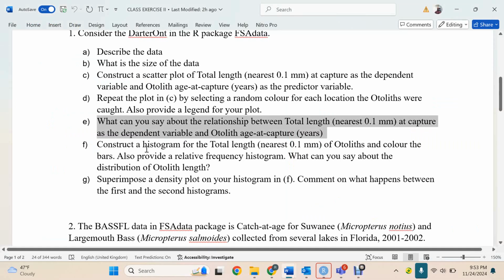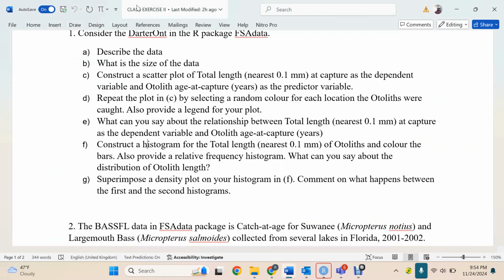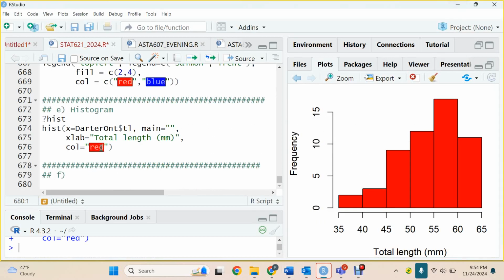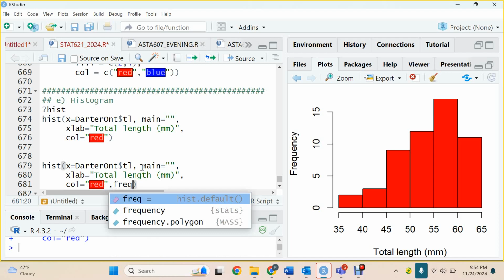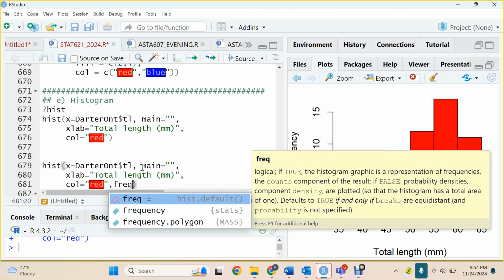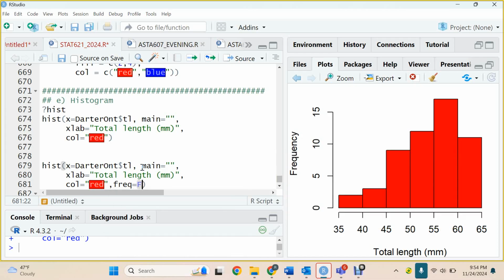Okay, so now we've constructed a histogram. We say relative frequency. That's also important. For the relative frequency, all you need to do is copy the same thing, but you need to add freq equal to FALSE.